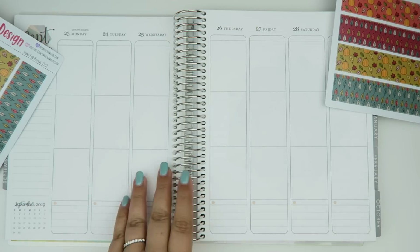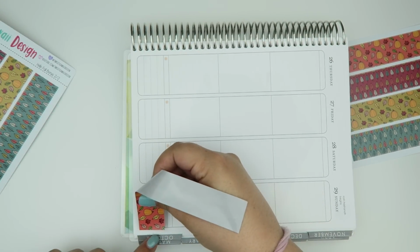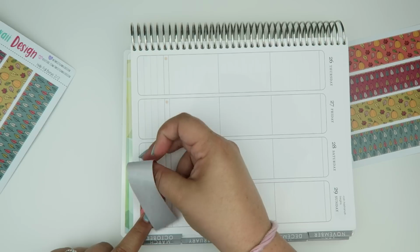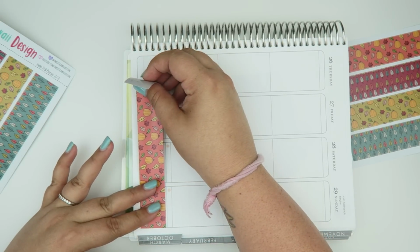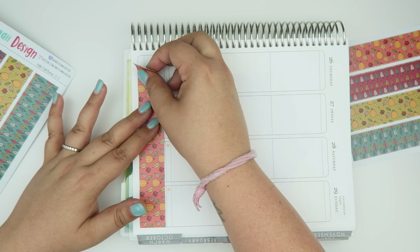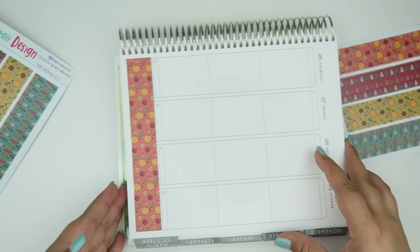The thing is the corners in this planner, they're not cornered anymore. They're rounded, which is another gripe of mine. I have a lot of gripes lately. I feel like I have been such a negative Nancy. But it was just like the little things that made working with this planner easy, I feel like disappeared. Once we get used to it and I work with it enough, it will be no problem, but right now it just kind of bothers me.